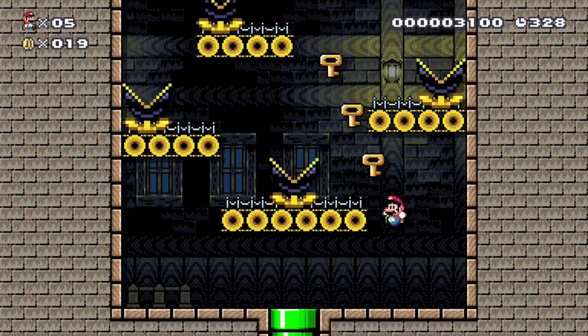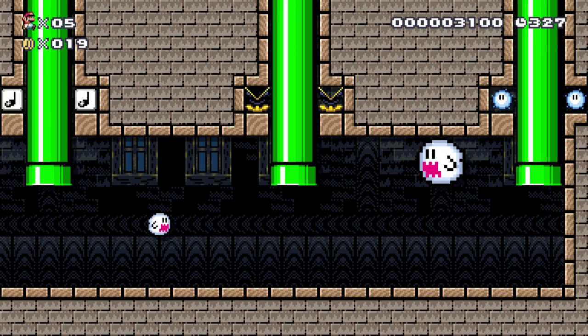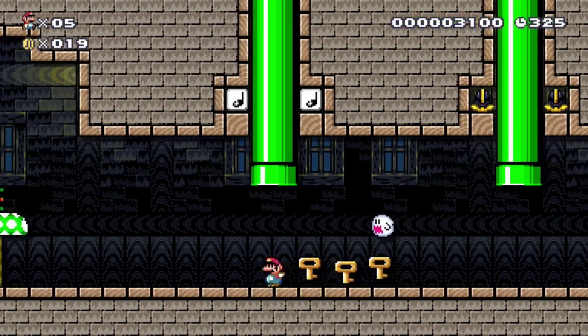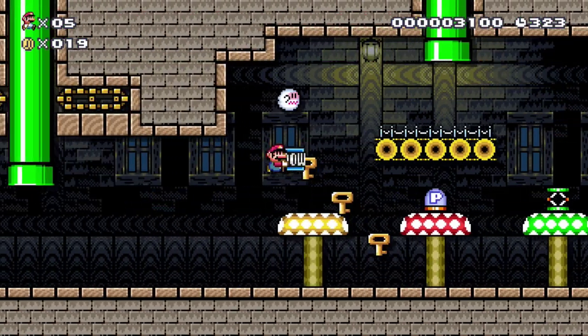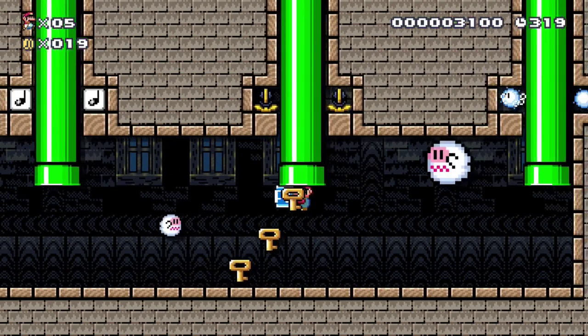You need P-switch. Yeah, you need to get items to... Pick an item. It gives you a hint. Pick a chest! Its contents will help you along your way! God.